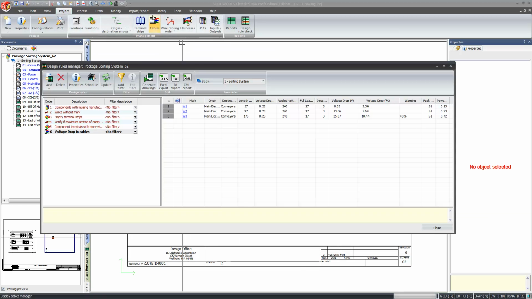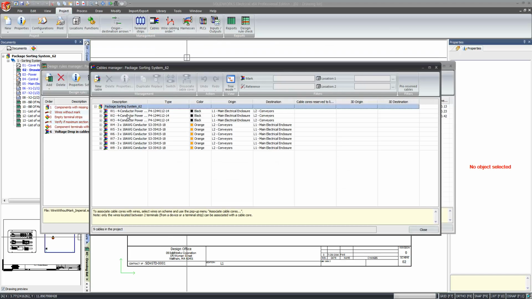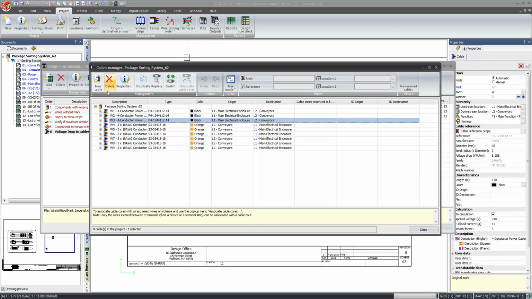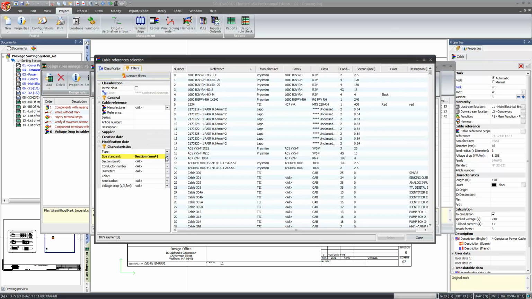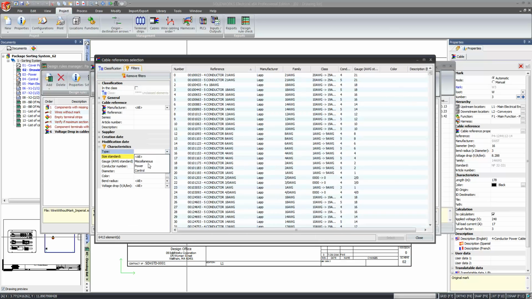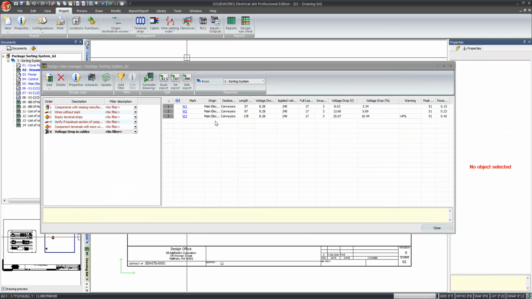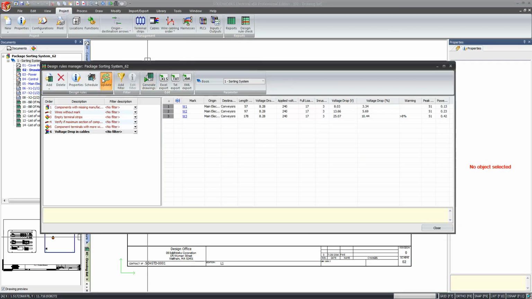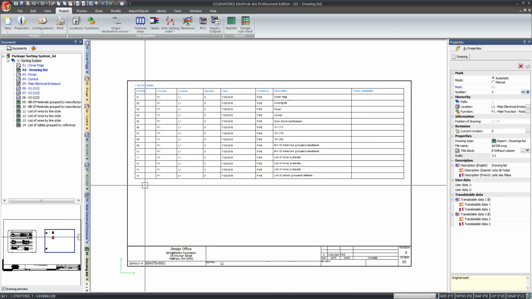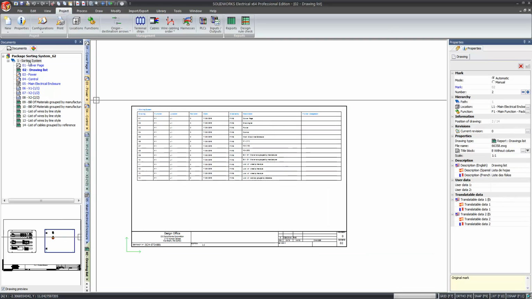So what I can do with this is go into my cables list. This third wire, wire number 3, is really the one we're concerned about. So let's do a replace, and you'll see this is really quick. We just switch over to power. We pick a 10 gauge instead of the 14 gauge, so it should have a lower drop. And sure enough, its drop goes down to 4.3% from over 10%, and so we're delivering more power to the motor that way. Anyways, that's just a quick way to show how we can handle all of this.